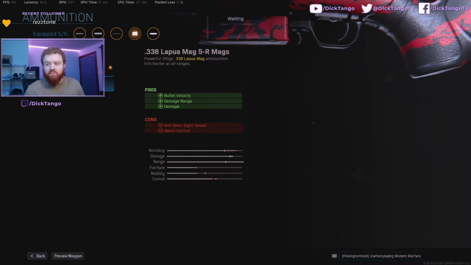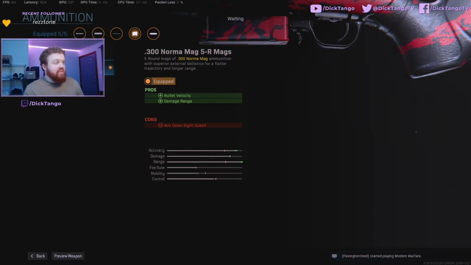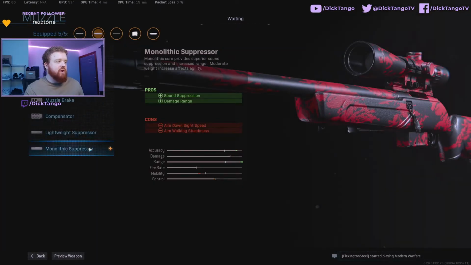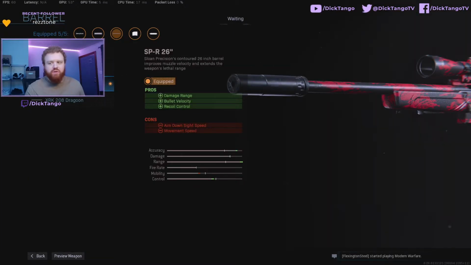The Norma rounds have less bullet drop than the Lapua at a fairly modest penalty to the bullet velocity compared to the Lapua, as well as having much quicker ADS. So I really think that the Norma rounds are the way to go. Less bullet drop makes it just easier to hit your shots, and still a very respectable bullet velocity, almost as much as the HDR with the SPR 26-inch barrel and the monolithic suppressor. Since we're maximizing our range, of course, we're going to use the longest barrel as well as the monolithic suppressor.